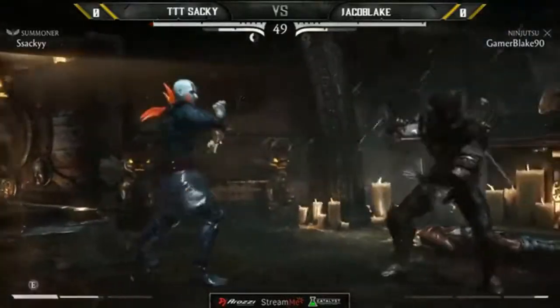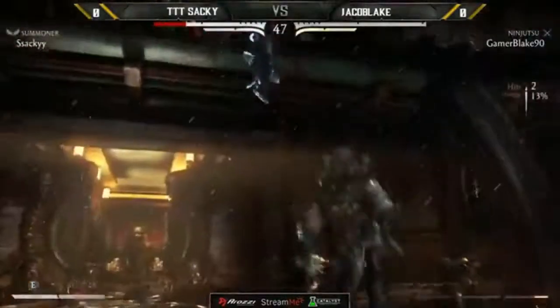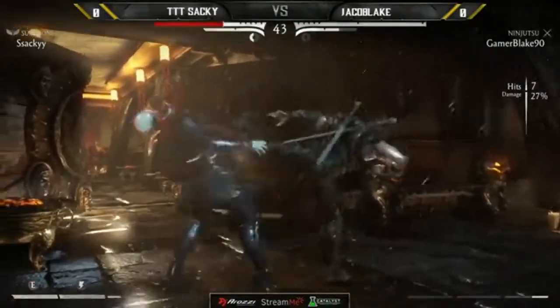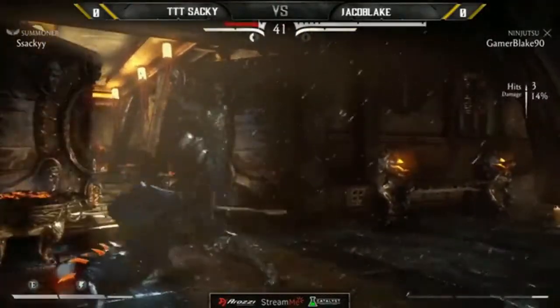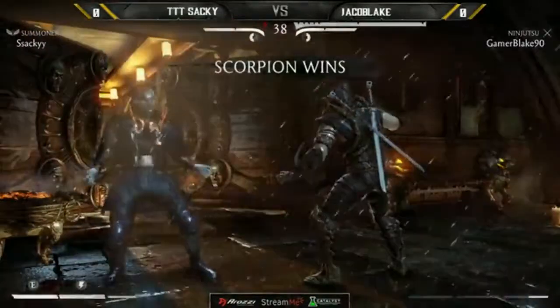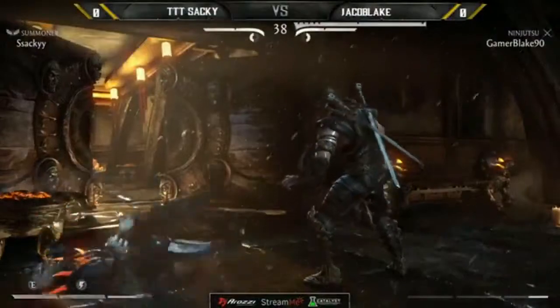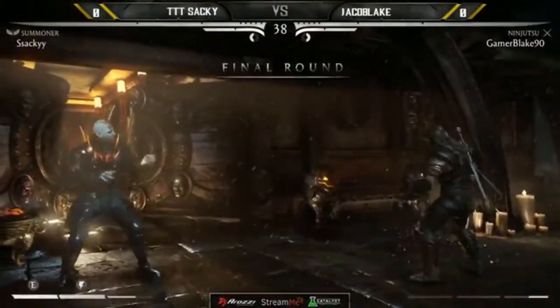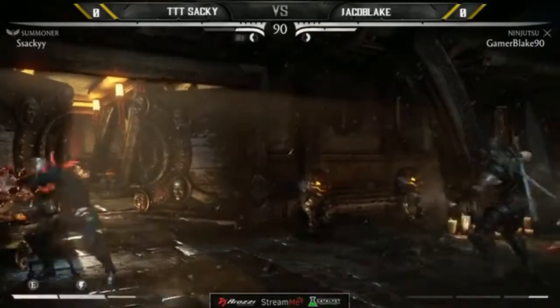Now, if you're JagoBlake, this is exactly how you want to play it. Get in a couple of down floors, throw off his timing, and hopefully get a nice hit confirm like what we're seeing here. Sacky's just letting go of the controller. Doesn't really want to give JagoBlake any more meter than he needs. And that was a fantastic anti-air from Blake to get the back 2 just on reaction.